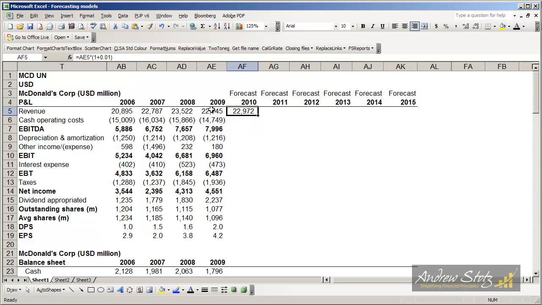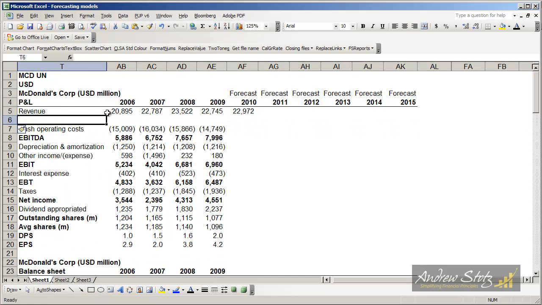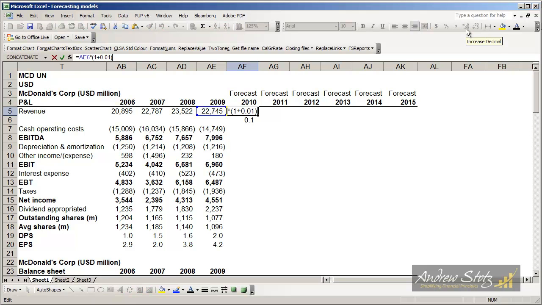Now, what's wrong with that? The first thing that you'll see is wrong with that is that in order for someone to understand what were the assumptions made for 2010's revenue, you'd have to go inside the cell. So one way to resolve this is to do something such as inserting a row and putting your 10% here. If you put your 10% here, then instead of referencing the 10% there, you'd reference it here.